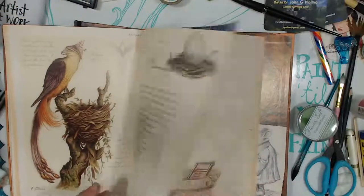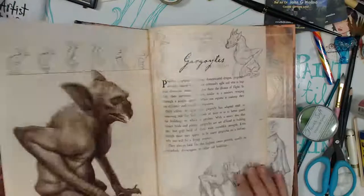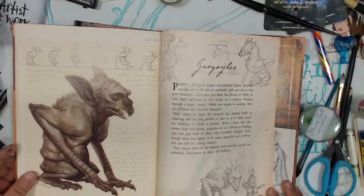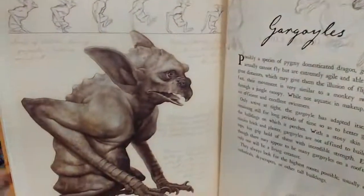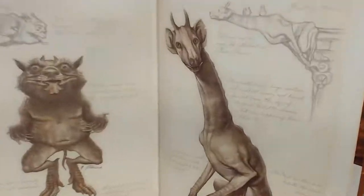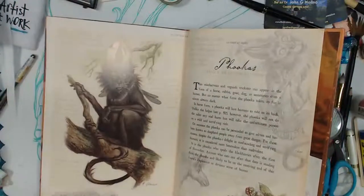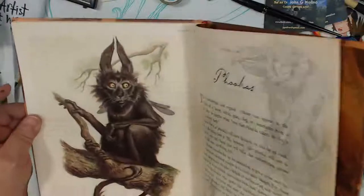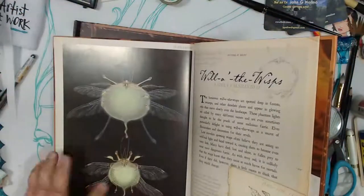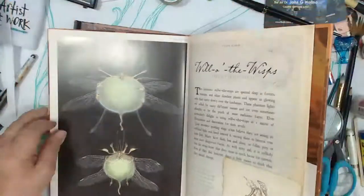The bird. A little banshee. Oh, these are like gargoyles. I've always wanted to paint a gargoyle, but never have. With a different gargoyle there. There's that one, like a little monkey. That one's cute. I love the wings. It's a black background.